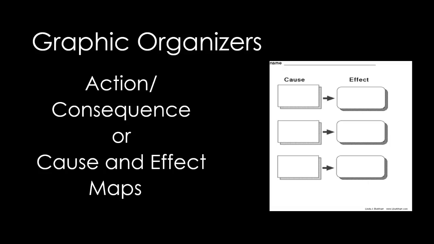As you'll see, a lot of these graphic organizers are things that they can use throughout the reading of a text. So they can pull it out and update it. That's a great kind of early class seat work while you get yourself organized. Hey, pull out your character map or your action consequence map and update it based on what we've been reading or what we've been talking about in class.